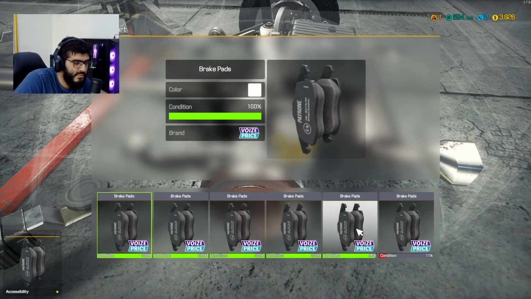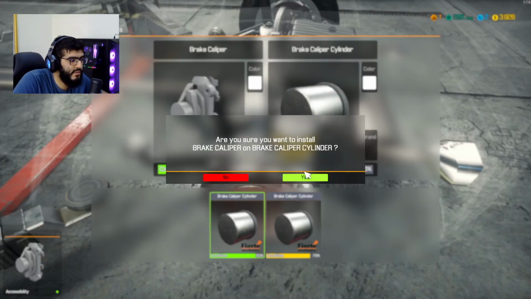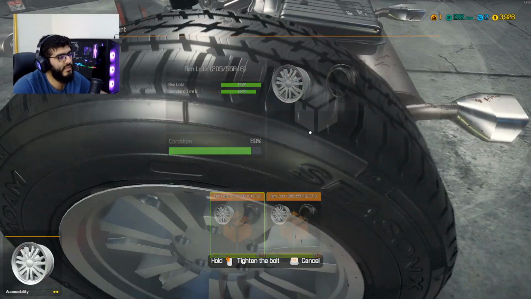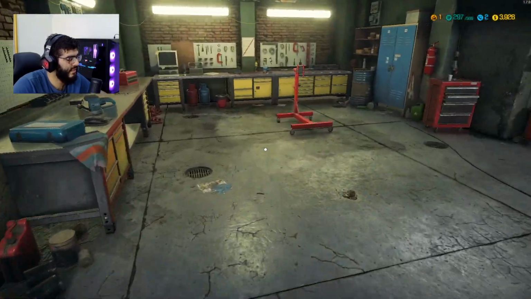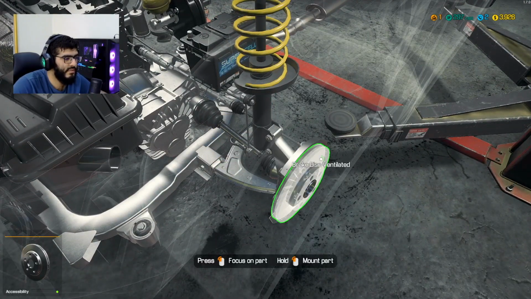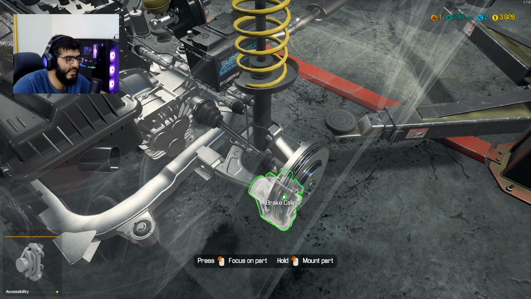And whilst I was saying that, I put on too good of a brake pad. Okay, let's go back over here. Yep, and the caliper and the cylinder, yep, yes sir, and good. Standard tire, yes, good. That side is all done, and let's just check the part mount, brake disc ventilated, and brake pads 100%, yep, brake caliper.